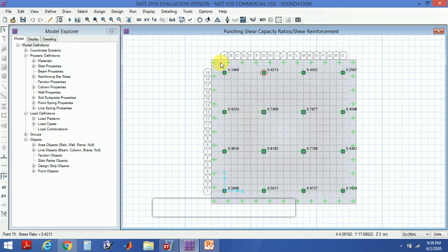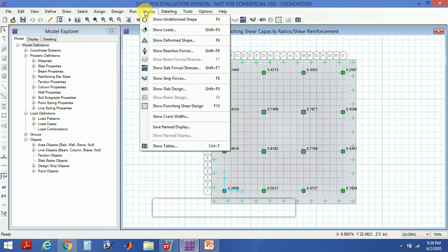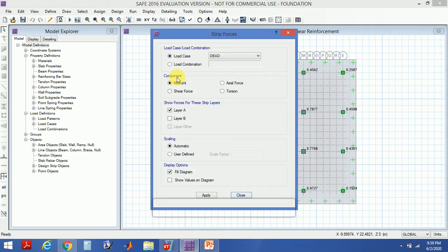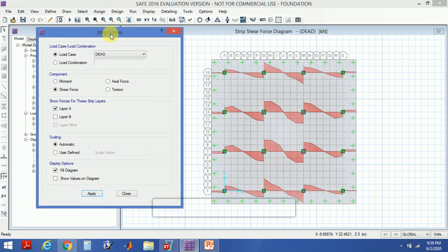Now to see the results, we can go to display, show strip forces, click on any forces, layer A, apply. You can see the forces in layer A for dead load, for live load, moments.